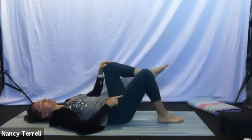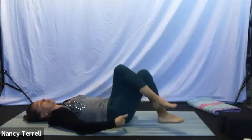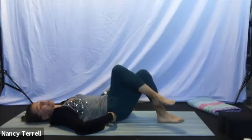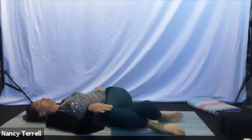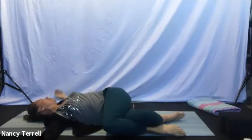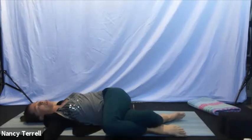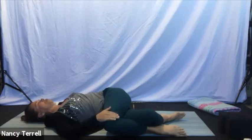Bending your right leg now, crossing the left leg over the right leg. This time picking up the hips and bringing the right hip more towards the center of your mat, and then letting your knees fall to the right. Open up the arms to a T. If you have an obstruction on one side, you can cactus your arm. And then left shoulder is anchored to the ground. Right hand might come to the knee on the right hand side.